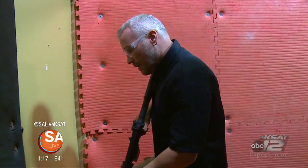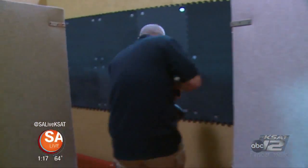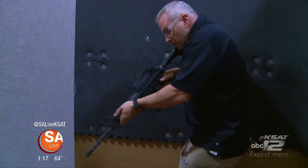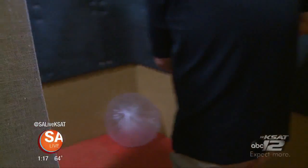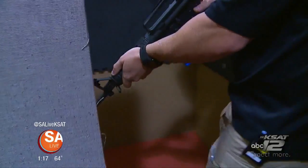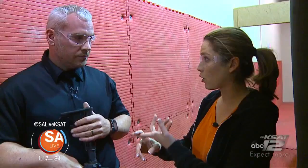So one thing people can do is, instead of huddling all in one spot, is to spread out. Why is that a good idea? You want to make yourself a harder target. You don't want that active shooter to come into the room and have all of his targets in one big pile in a corner. You want to spread yourself out so that they are having to visualize and acquire and move from target to target, slowing them down, giving the people inside a better chance to fight, hide, or run and get away. So giving people a better chance to disarm them or escape. Correct. Disarm them or escape.